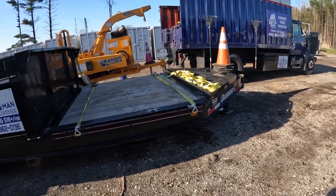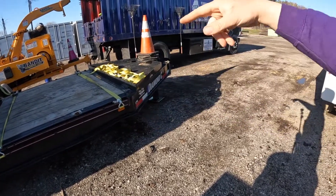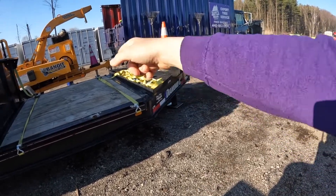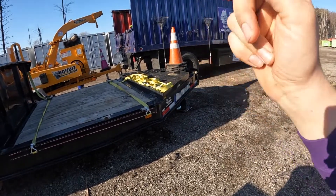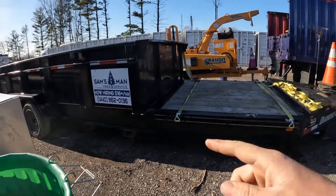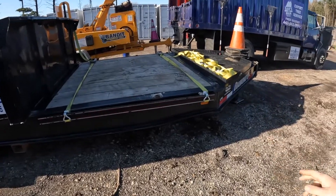All we ever used was that chip truck, the chipper, my F-250, and this dump trailer — then I got my F-350 and this dump trailer. With my 250, you cannot load the ditch witch on the front — too much tongue weight. That's the only downside with this specific trailer: they didn't put the axles up far enough or spread them enough. If they'd spread those axles another foot or so, this trailer would be absolutely perfect.